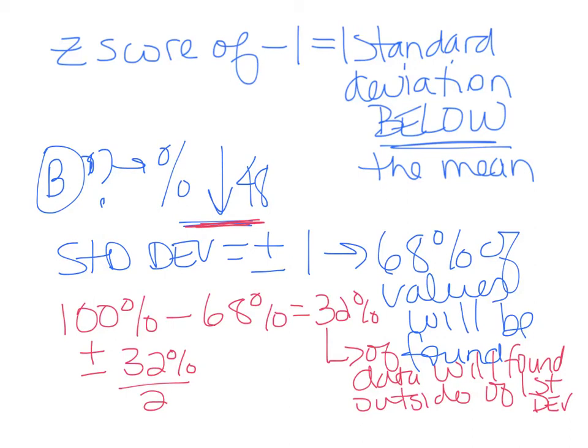That represents above the +1 standard deviation, and it also includes the below, the -1 standard deviation. The question's asking how much will fall below that. So we're not interested in the positive aspect of it, or who scored above 1 standard deviation. We're interested in below. That's why we need to divide it by 2. So 32 divided by 2 gives you 16%. So approximately 16% of data would be below 48 milligrams a day.